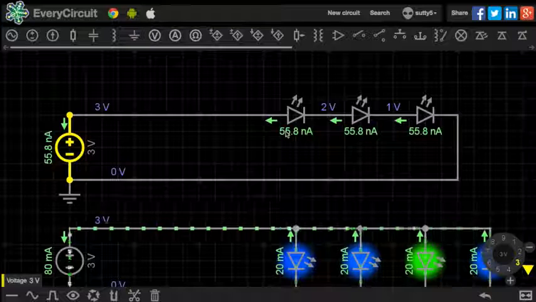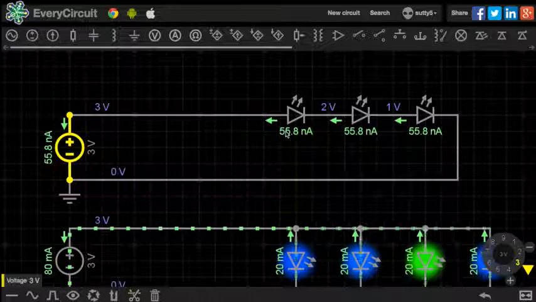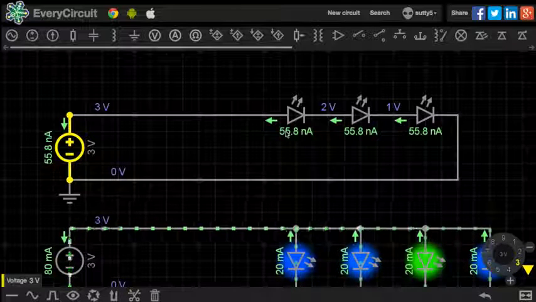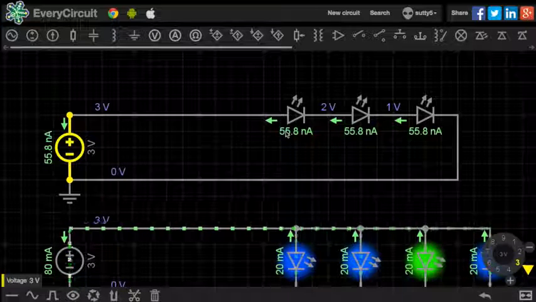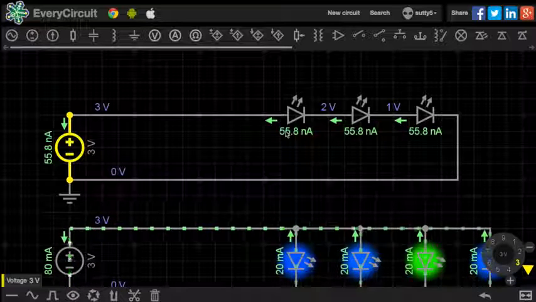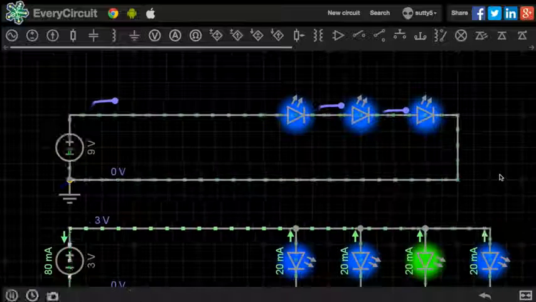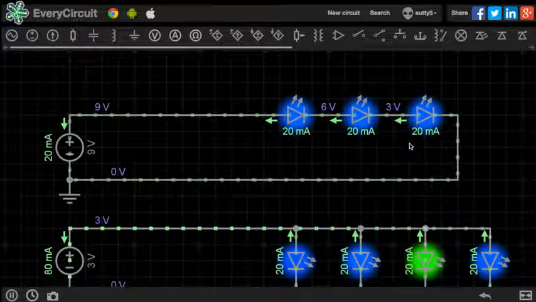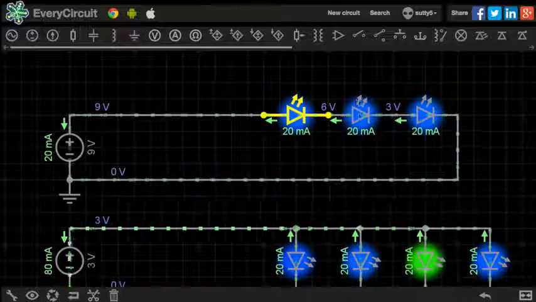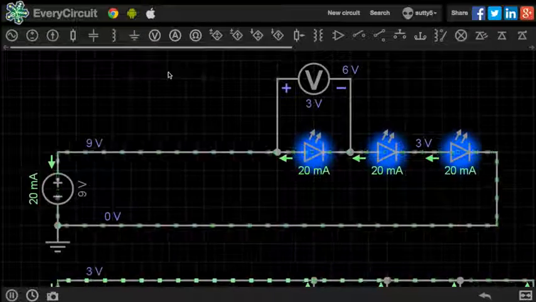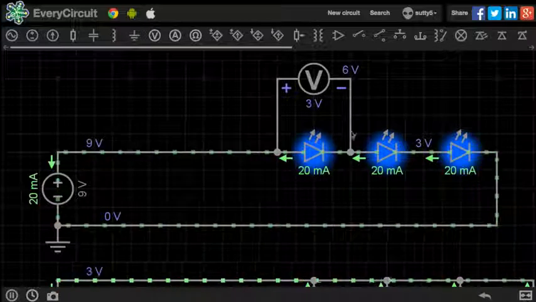We need to increase the voltage to overcome the resistance in this series circuit. Now, because each LED requires 3 volts each, in a series circuit we actually have to increase the voltage to supply 3 volts to each LED, meaning that we have to give it 9 volts. If I increase the power supply to 9 volts, you can see that the power to the LEDs is restored and 20 milliamps is flowing through the entire circuit. This means that I am now supplying 3 volts to each of these LEDs. And I can actually test this with a voltmeter. So I've just put a voltmeter across one LED.